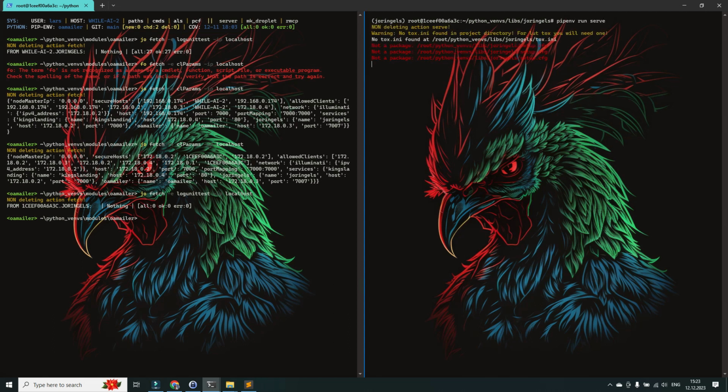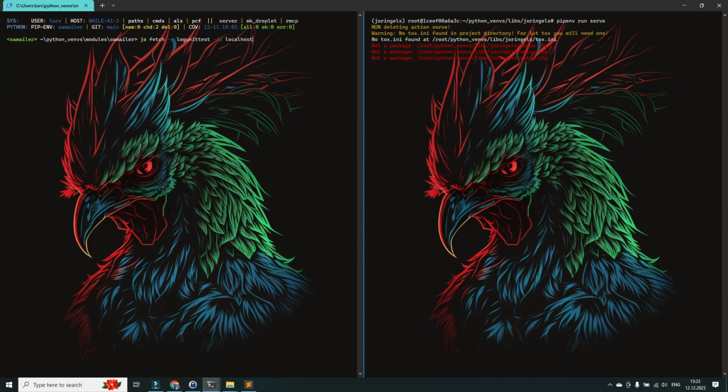And it will now run the server here in that Docker container. And I can access that on the other side by just doing a fetch to localhost again. And as you can see now, it's going into the Docker container and it's returning the test results. Please note right here it shows 0 tests, and this is just because the Docker container only installs Joringels via the Pipfile. It doesn't contain any of the necessary files to run a proper test in here. This is why we also see these kind of warning messages here.